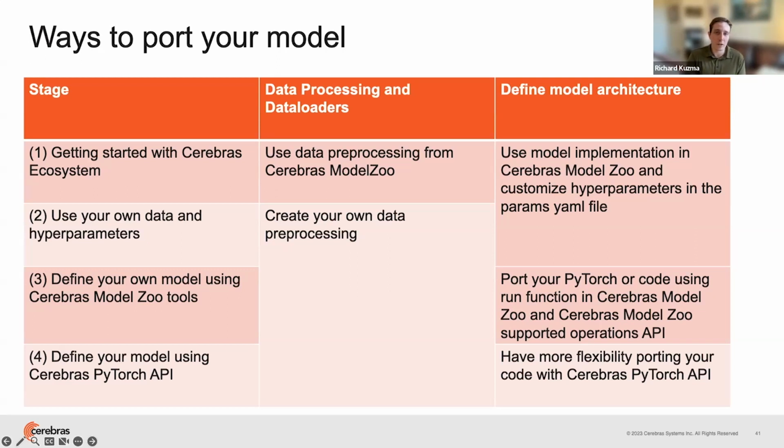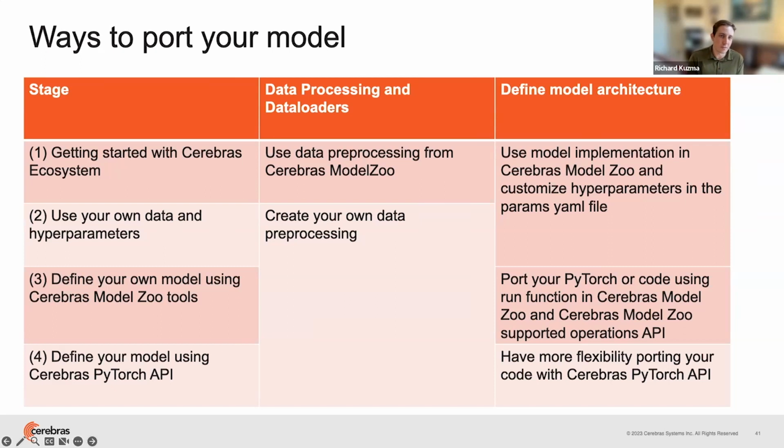As you want to use your own data, you can move down to row 2. So here you maintain what you were doing in this first stage, working out of the YAMLs from the model side, that model customization. But then we allow you to write your own data loaders. So we have guidelines on how to get you the best performance. And in this way, you don't want the data loader to become the bottleneck because the system is so fast. And again, if you ever feel that our documentation isn't getting you all the way to where you want, please do reach out. We want that feedback. We want to make it more clear, and we want to find the best way to empower you.